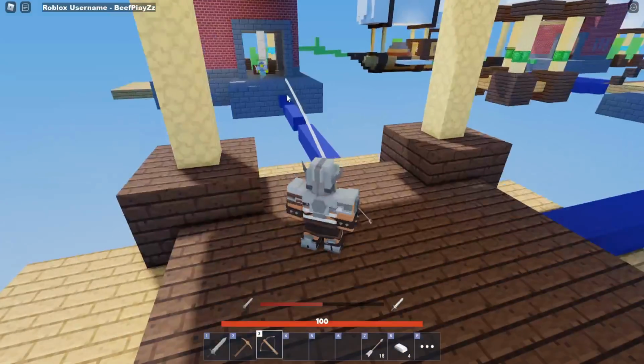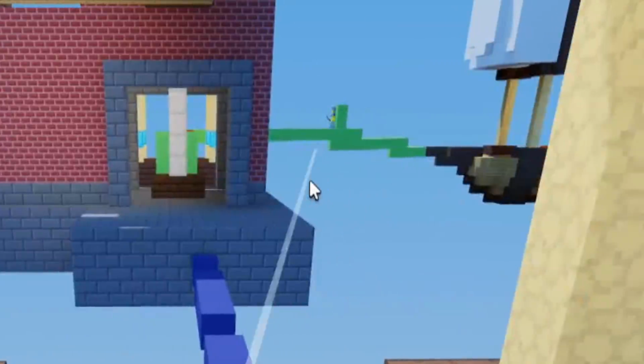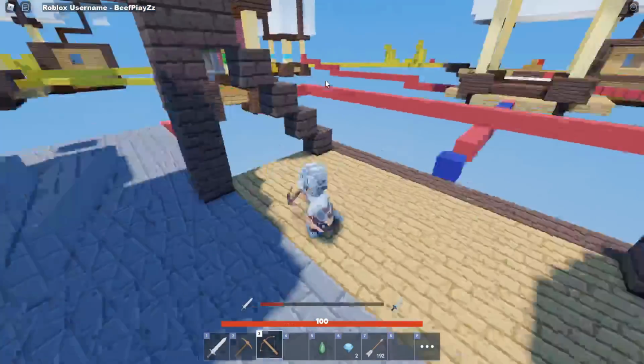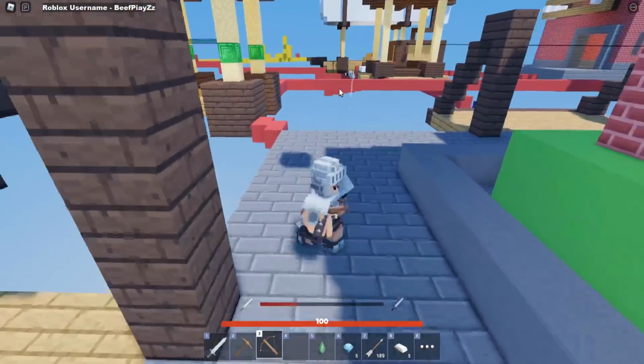Right, now we're here. Okay, there's somebody right there. Let's just spam him. Let's get him. Come here. All right, let's hit that person. We see him. Boop. We got him. Right, that's awesome. Okay, let's hit this person. Come on. There we go. We got him. Right, this map is so good for bows. You can get some amazing distance. Let's hit him off. There we go.